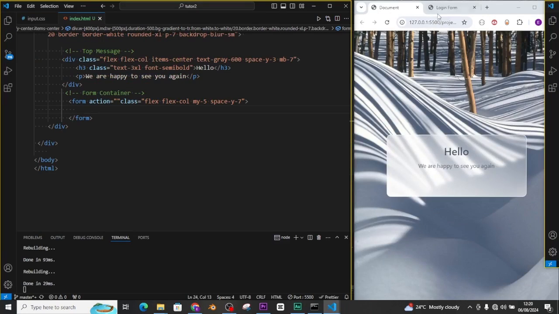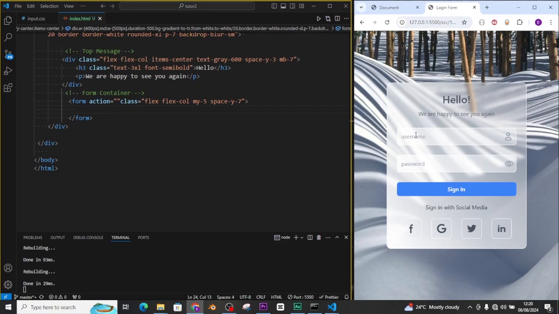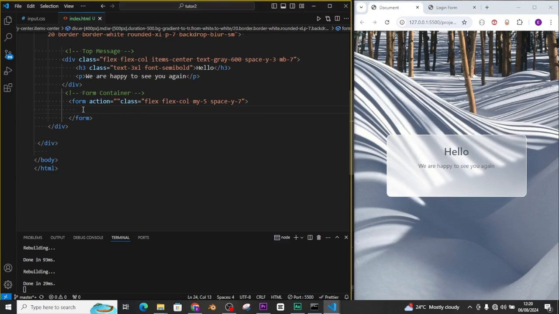So now let's start putting in those controls. If you look at the original design, you will see that it has 2 controls there and then a button. So we're going to put in these 2 controls, and each of the controls is going to be in a div. So I'll say the first control, let me say first and second control.